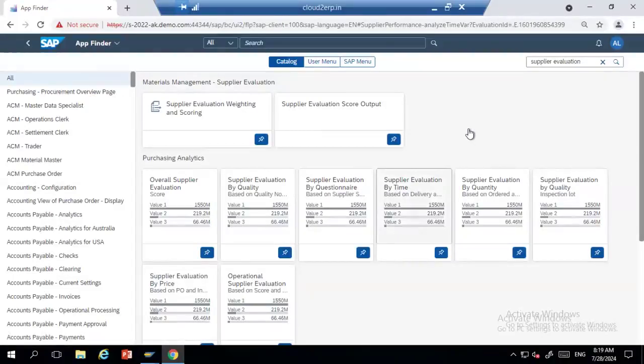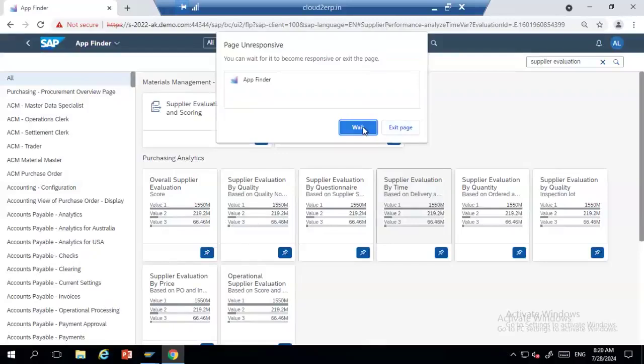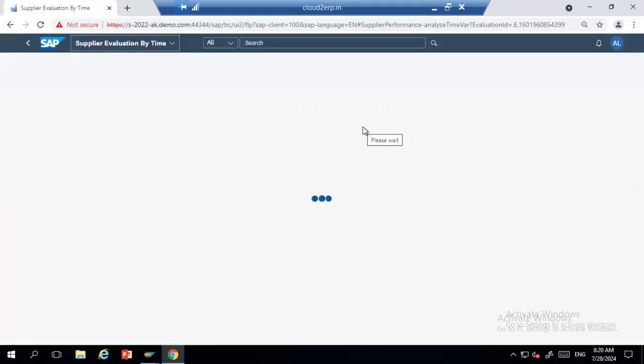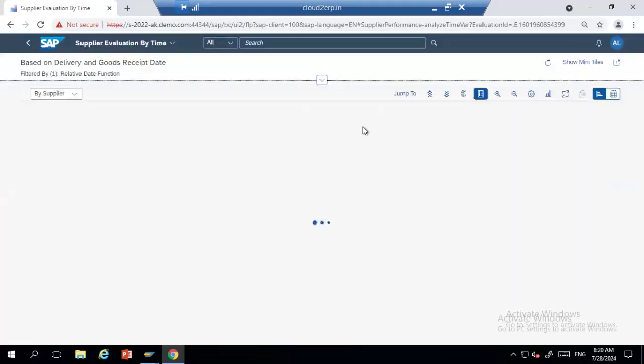That is still taking some time. Let me wait. Okay, now you have the access. The system is loading the data. So I've opened the app called Supplier Evaluation by Time.